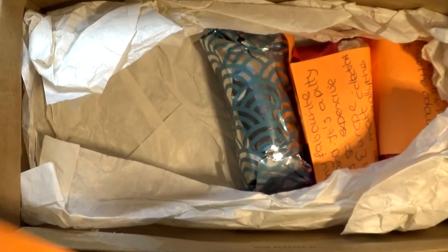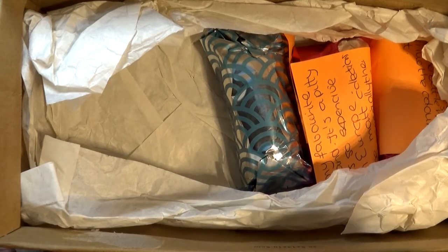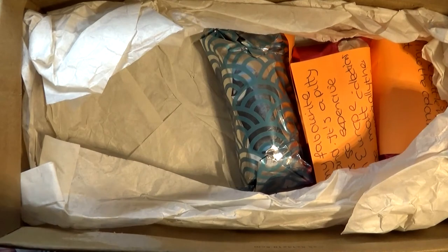And she packaged everything so nicely. I don't even know what to say. I mean, I didn't expect anything in return. I just wanted to do something for you and wanted to help you. You know? Because I love stamping and nail polish so much.